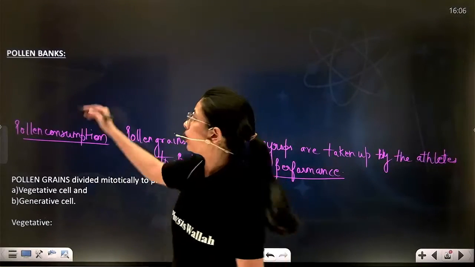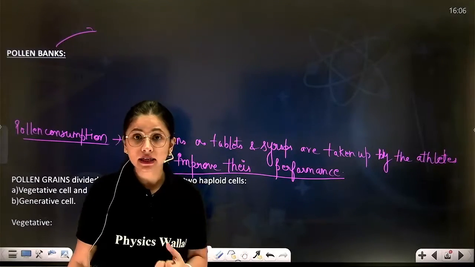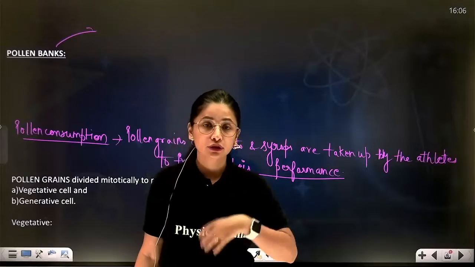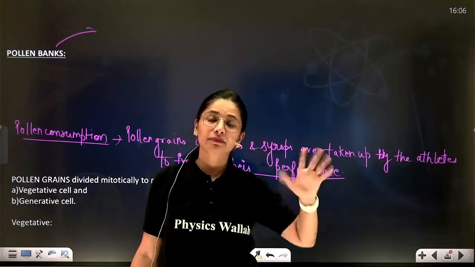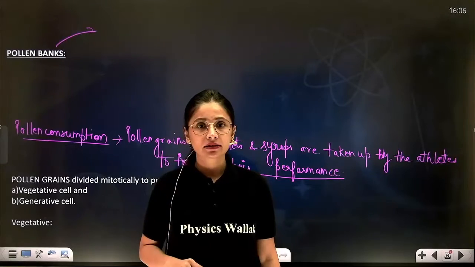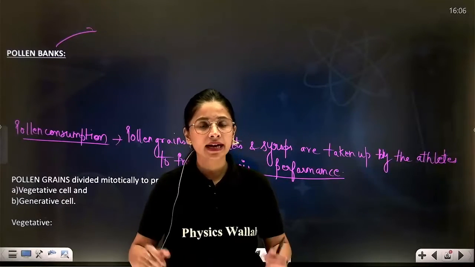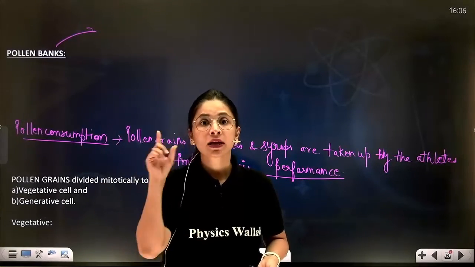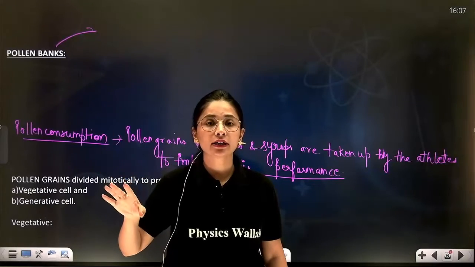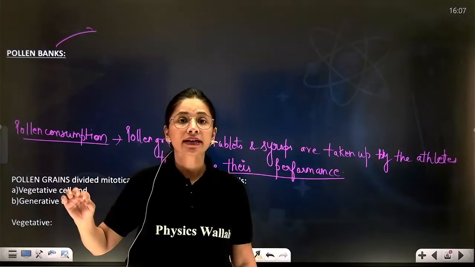Now, the next topic is pollen banks. Pollen banks represent those areas where we can conserve pollen grains in liquid nitrogen at minus 196 degrees Celsius. In that case, you can conserve pollen grains for years. Suppose rice pollen grains are normally only viable for 30 minutes. But suppose I need the same pollen grain for my next year's crop. Naturally pollen grains will die in 30 minutes. So how can I use it next year? I will let those pollen grains undergo sleep mode by keeping them under liquid nitrogen at minus 196 degrees Celsius.